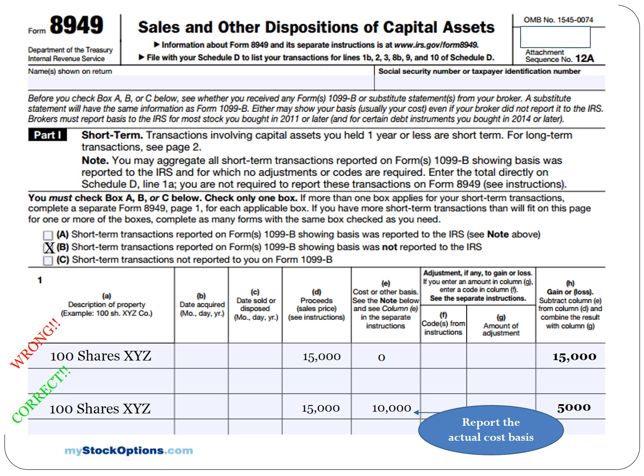Now let's look at the actual Form 8949 in terms of the right way and the wrong way to report it. Under both the right way and the wrong way, you're putting in column D the proceeds, which are $15,000. But under the wrong way, you're using 0 for the cost basis because that's what's on the 1099-B. Under the right way, you actually put the real basis in column E, and that equals a gain of just $5,000. So that's the important lesson to learn, that when the cost basis is blank or 0, you put the actual cost basis in column E.